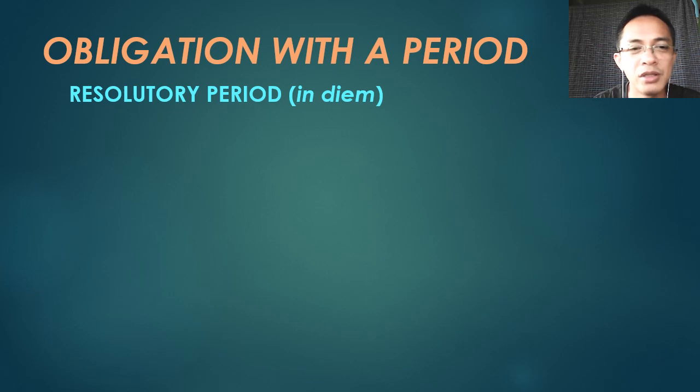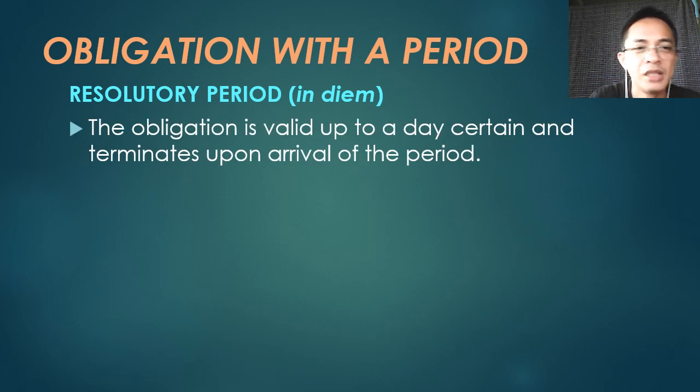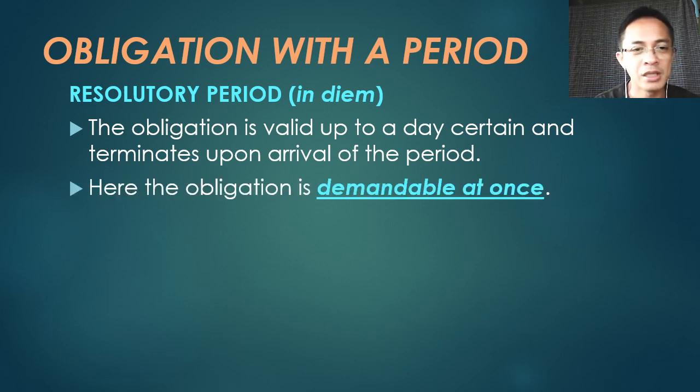Resolutory period or ex die. The obligation is valid up to the day certain and terminates upon the arrival of the period. Parang isa sa resolutory condition lang. Kaya lang this one, period ang pinag-usapan. Here, the obligation is demandable at once. So, tatlo na. So, pag tinanong ka sa board exam, what are the obligations that are demandable at once?